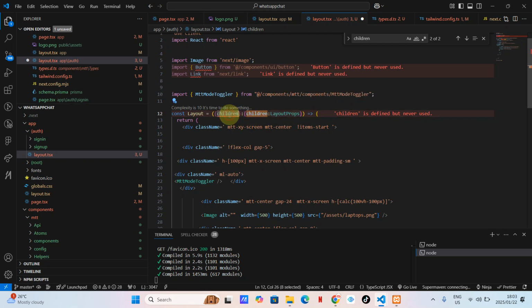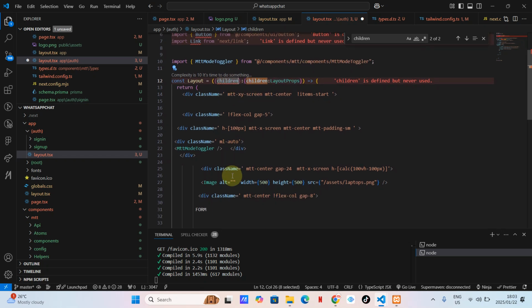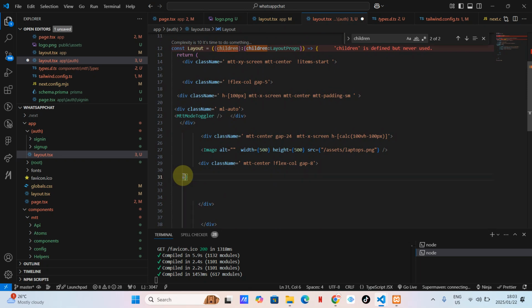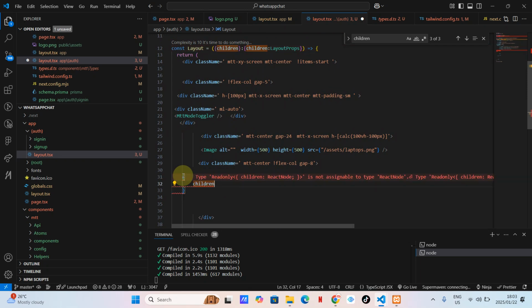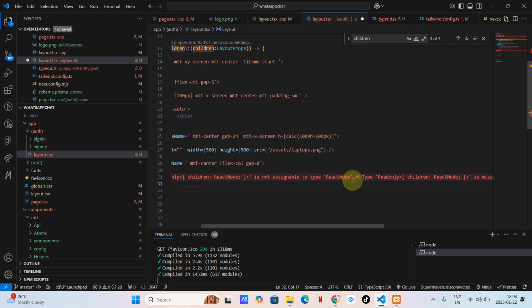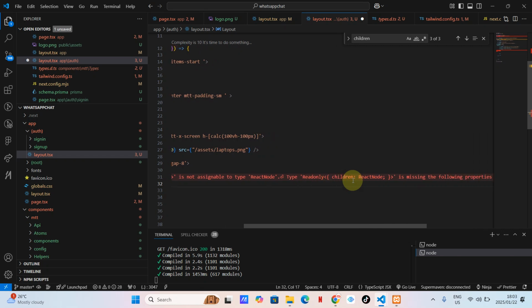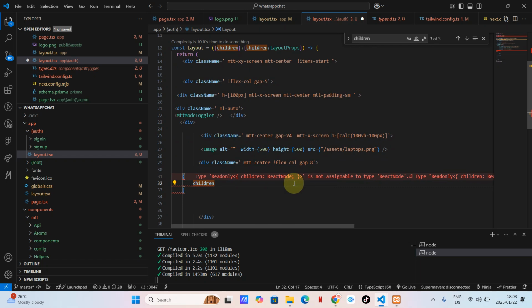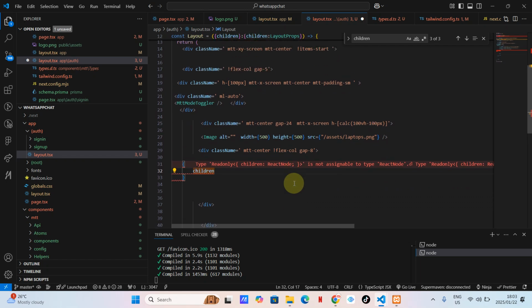Let's continue, guys. I want to display these children here in this place, which is the form. Paste. Read only is not assignable to a type React node. It is missing the following properties: form type, React router. What might be the problem?